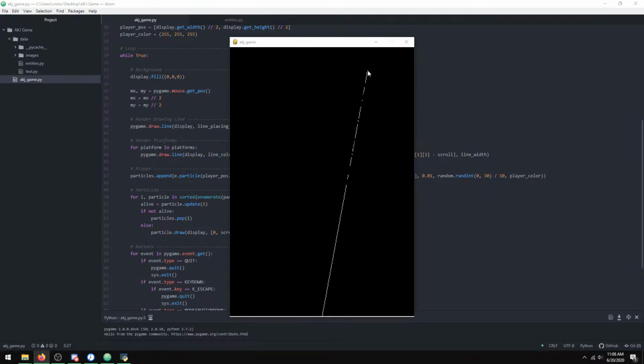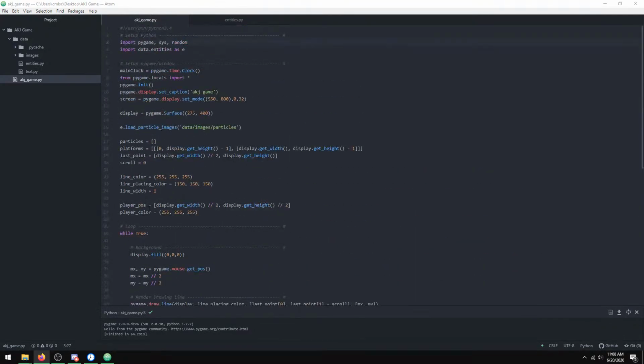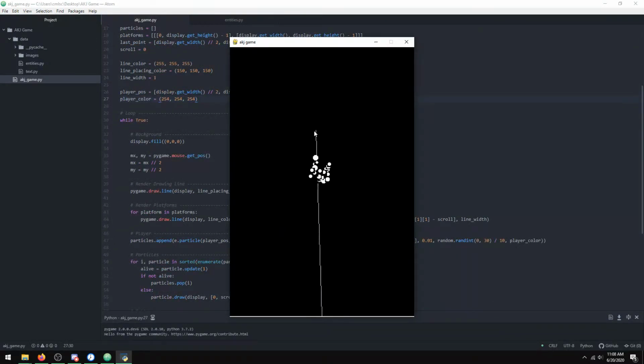Oh. I forgot. What am I looking at? I can see stuff moving across this line and I'm not sure. I think it's the particles. But the player seems to be following my line or something. I don't know what I'm looking at. I think I gotta change this color to not be whatever color I'm using on the mask.